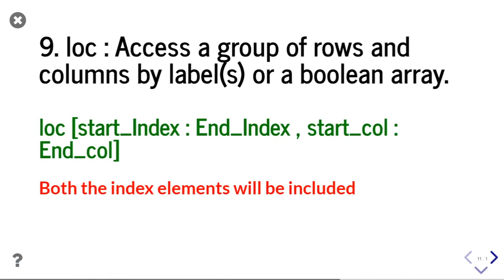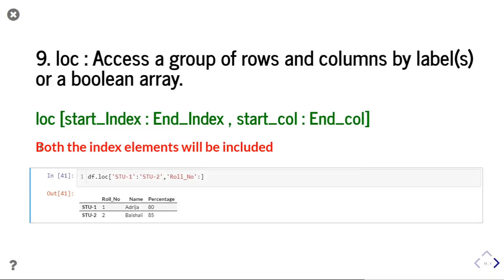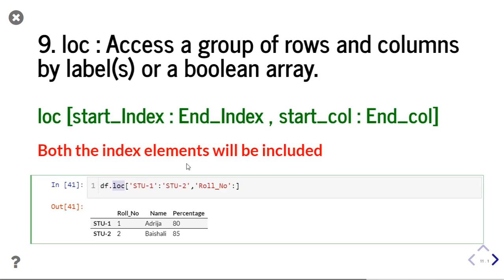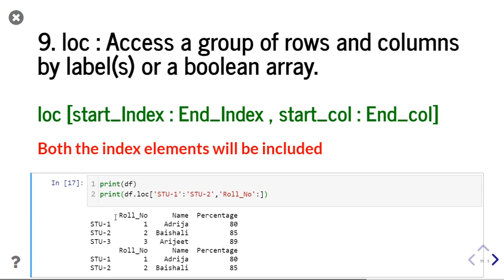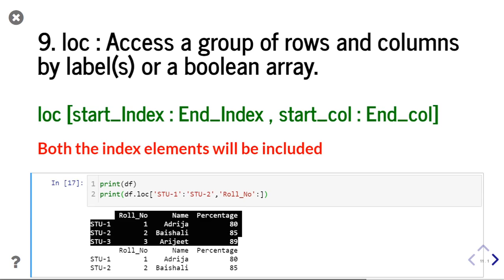So we will see first here LOC. Let us start with our code. So this is my code. I am using df.loc. Again here I am passing starting index position and ending index position. Here I am passing start column position, then up to end. Colon means up to end. So let us see this. We will print our data frame first. What is data frame? Then we will print our values, what it is printing. Now execute it. You can see my data frame is this and my values are this.